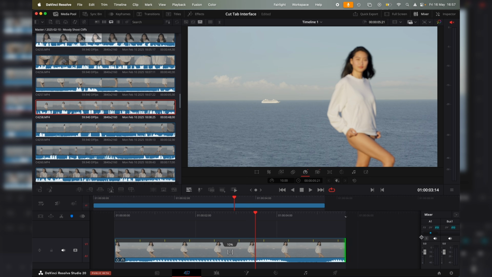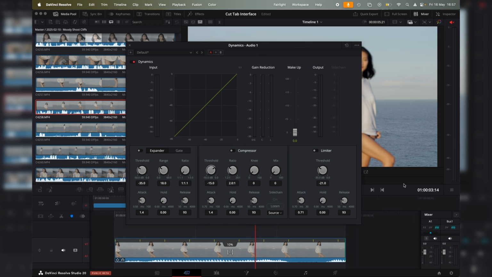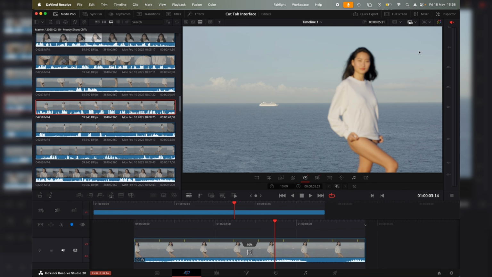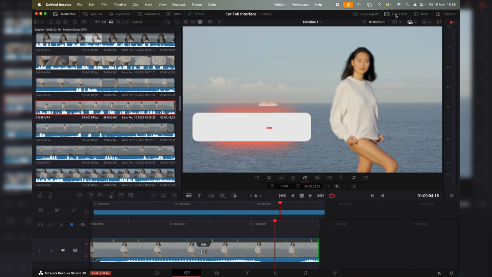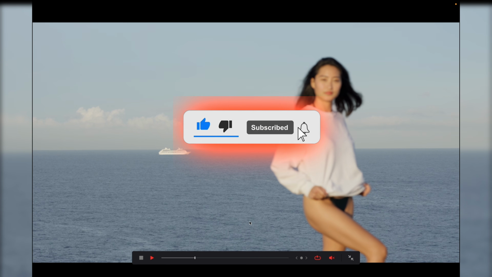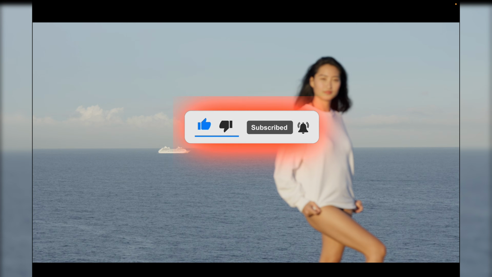I don't usually make audio adjustments here, but I'll show you the Fairlight tab in future episodes, and this is where we'll get into the detail of audio mixing. But for now, we can just turn that off. We have our full screen, so if we want to preview the footage on our full screen, we can just quickly enter that. I've got Command F as the shortcut for full screen.